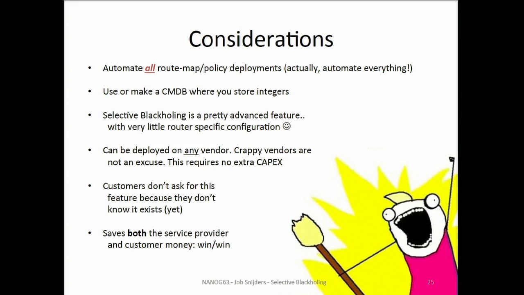It is ideal if customers signal to me that they do not wish to receive packets coming from Asia to the port in Europe. That saves me transporting that DDoS over my backbone, and then when it arrives in Amsterdam, dropping it to the floor because the port maybe is congested. That no longer is the case with selective blackholing. So both for the service provider and the customer, this saves you on transporting DDoS traffic on your backbone. So it's a win-win.